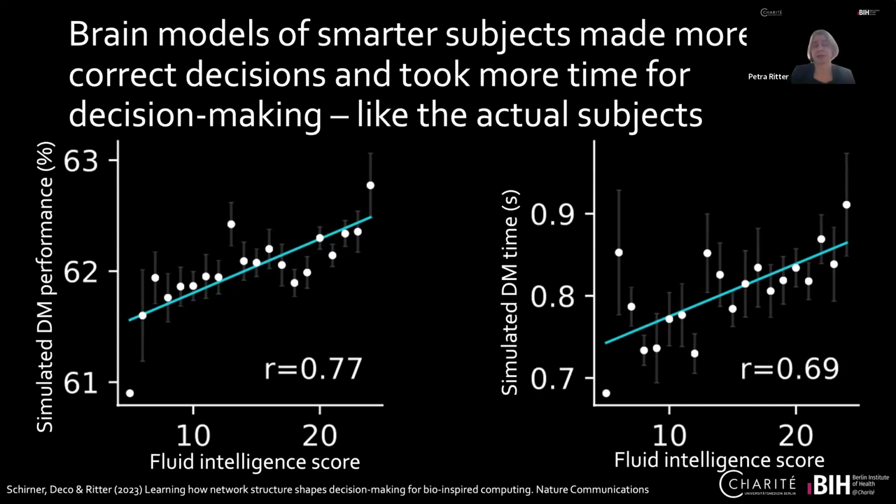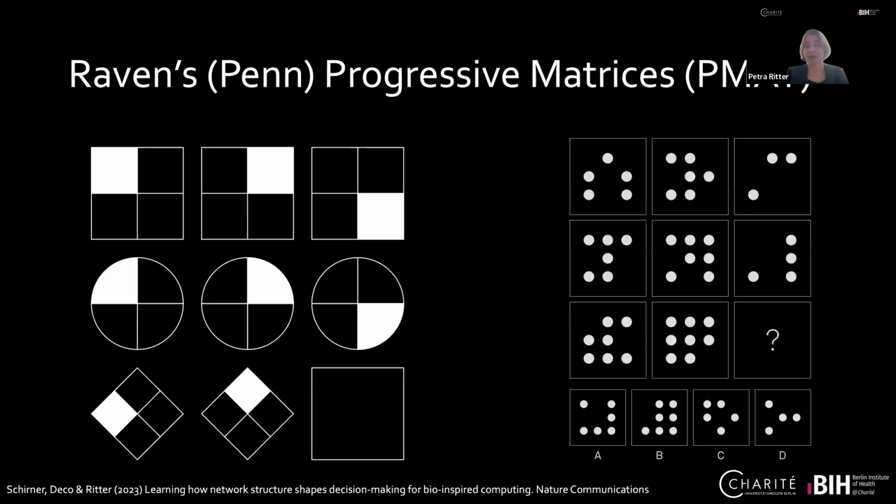What we also found was that the decision-making time was positively correlated with the fluid intelligence of the people behind the digital twins. And this was surprising for us because this means that those who score better in a fluid intelligence task, so those that are labeled better thinkers by this test, take a little bit longer for taking a decision. And we didn't have this data from the empirical study, so we were contacting the Human Connectome Project and asking for this data. And we received the data, and indeed, as we will see in a moment, the data confirmed our model predictions.